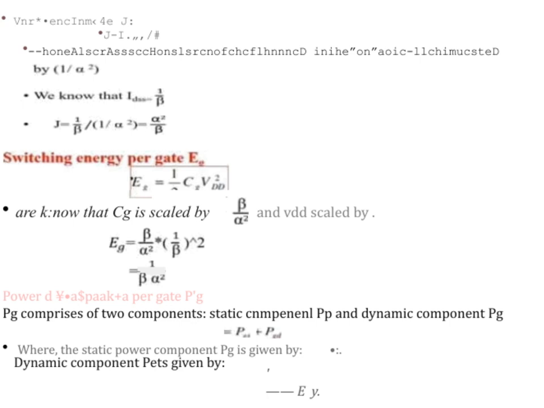On the other hand, the dynamic power component, represented by PG, is influenced by the switching activity of the gate. This involves charging and discharging of the gate capacitances, which requires energy. The dynamic power is typically given by the product of the switching activity factor, the capacitance, the square of the supply voltage, and the operating frequency. Understanding how these two components contribute to the total power consumption is crucial for designing circuits that are both efficient and reliable, especially in modern scaled technologies where power management is a key concern.